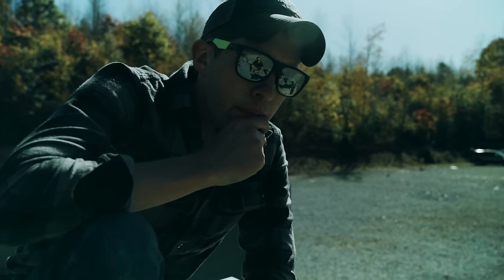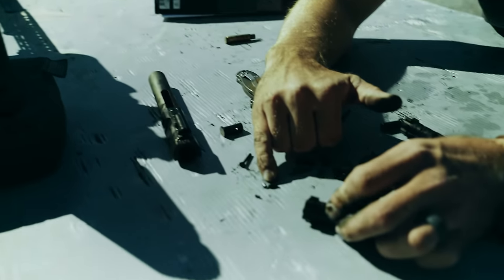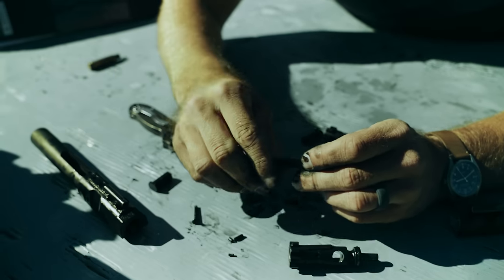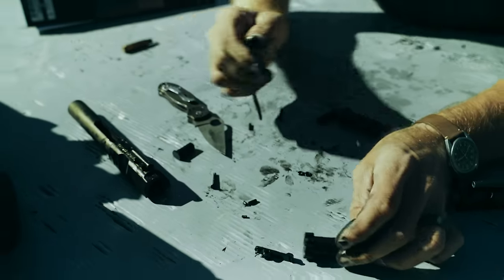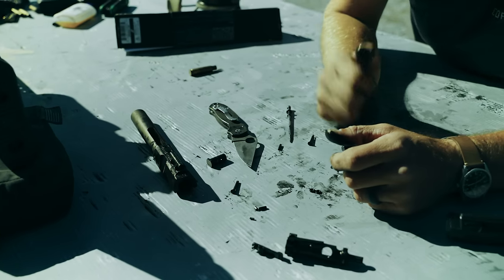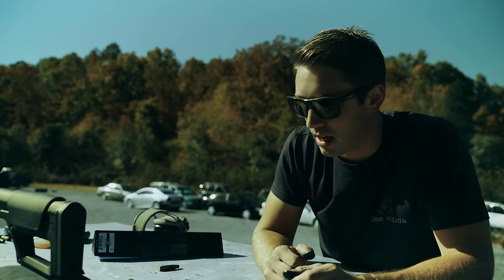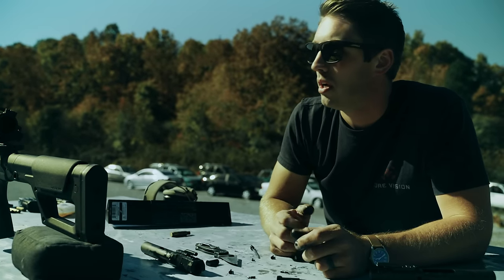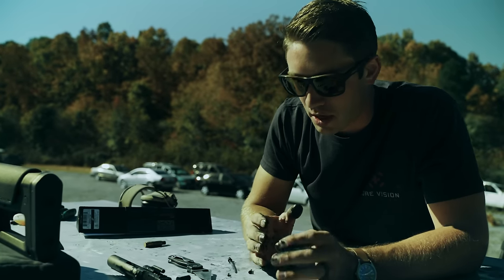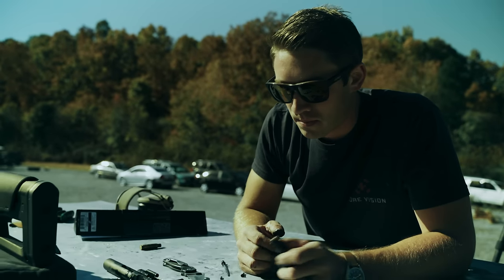That probably didn't all just happen at once. There was probably a fracture already to begin with, and the extra force caused it to break, which allowed this to have movement, which allowed the spring to come out, which made the gun malfunction. So it's not just that springs are wearing out or that it's overgassed or undergassed, while that may have been something for us to play with. Something broke again, for a second time, inside of the bolt carrier group, which is the heart of the gun. It has to function and beat every single time you pull the trigger. So a very crucial part of the firearm broke again.